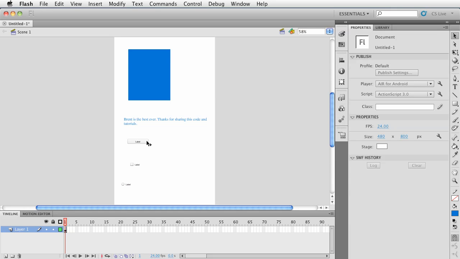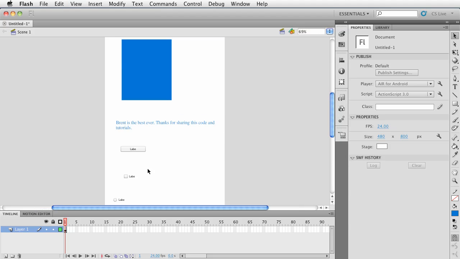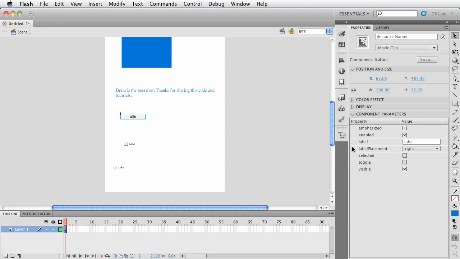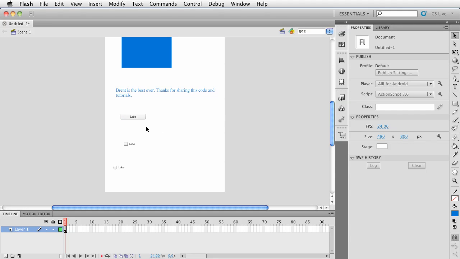But the only concern, and let me zoom in here, I'm going to press Command 3 or Control 3. This kind of sets it up, zooming in. The only thing is, you can use these components, but they're not going to be sized for the mobile touch interaction. Now, for this video, we're not going to worry about it. I just want to get some things out here just so you can show it.